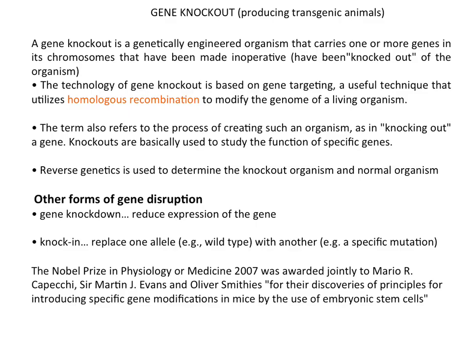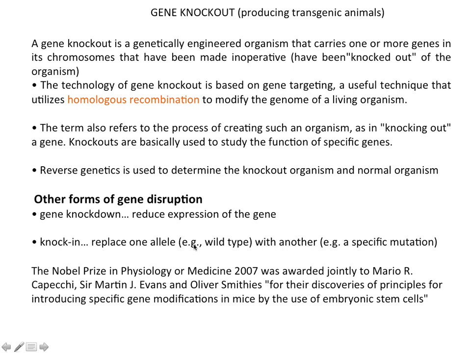Now, the gene knockout strategy, or producing transgenic animals. So what is gene knockout? As I already explained in my classrooms, gene knockout means you excise a gene or a defective gene from the host by the homologous recombination method. So this is called gene knockout. Some other forms of gene disruption are also possible, like gene knockdown, in which you reduce the expression of a gene, or knock in, where you introduce an alternative gene inside the host cell.